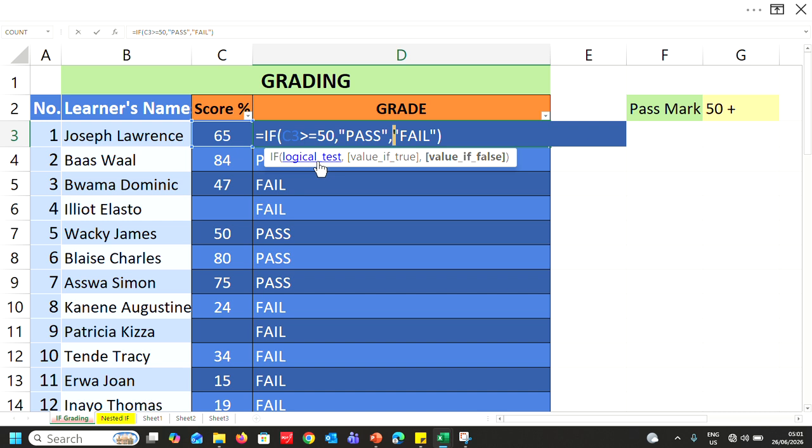So there's one logical test, or what I'm calling a condition. But then when you have another logical test, a test to see if the value is blank, besides it being greater or equal to 50, it will also test if the value is blank. So how do we express the blank value? In this case, the test value is checked if it is blank, and to represent blank, we use two double quotes following one another.